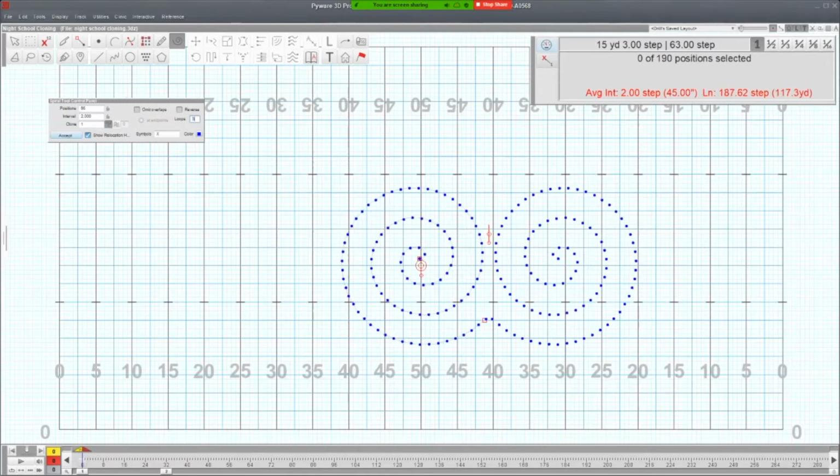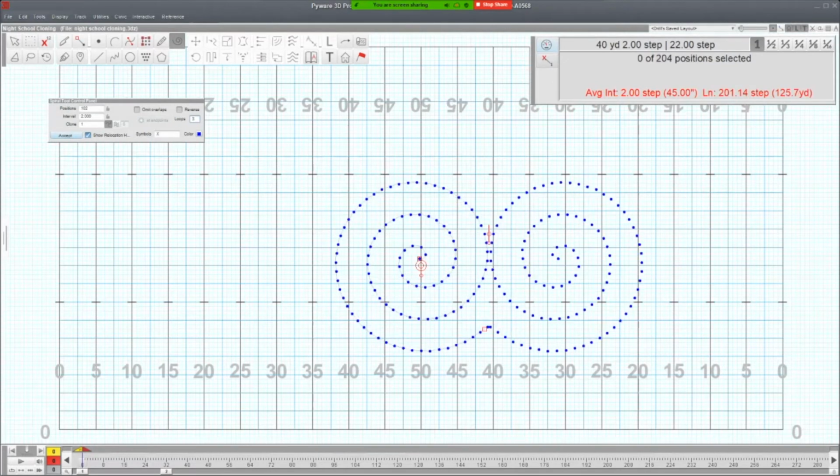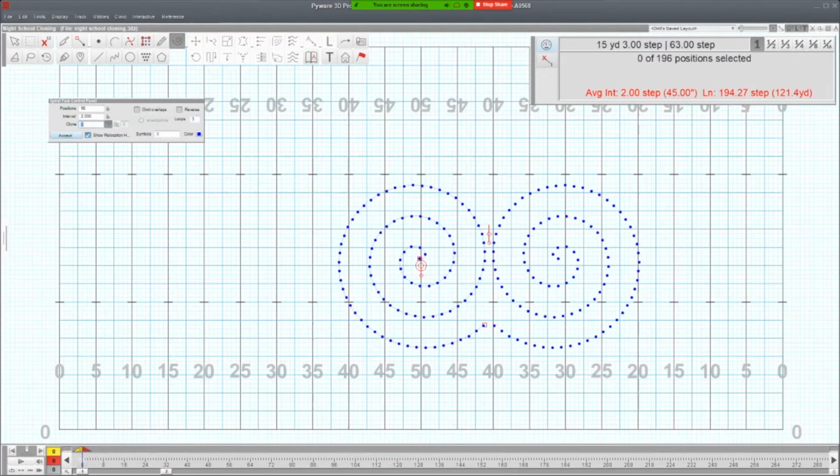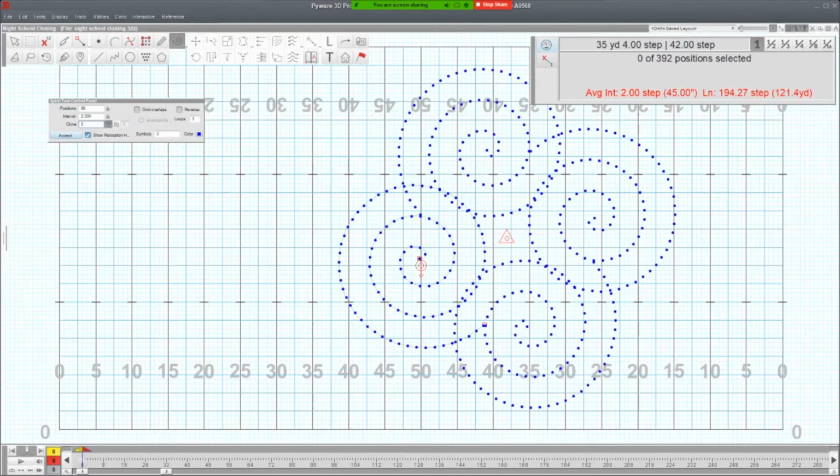So I can have the spirals looped together, or multiple types.